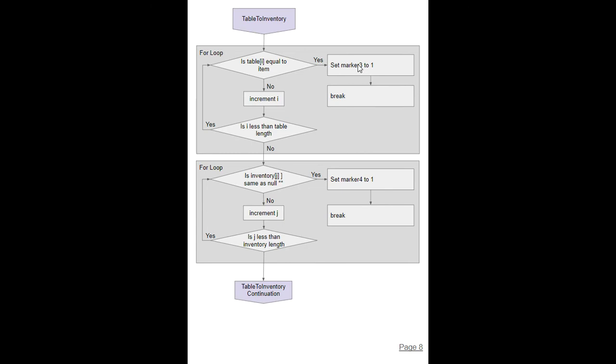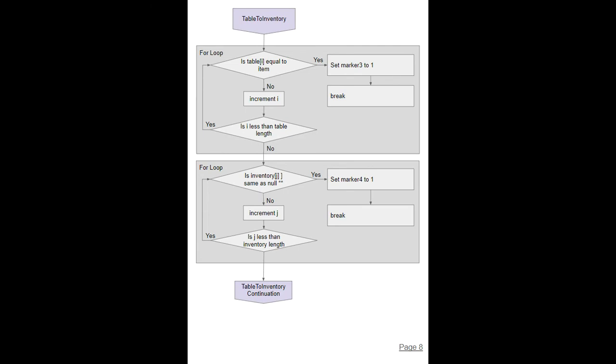Marker 3 says, hey, I've located the item on the table. And when I break, I'm actually going to retain the index of i here. Instead of having to write something else, my table i is now actually set to the location of the item, isn't it?